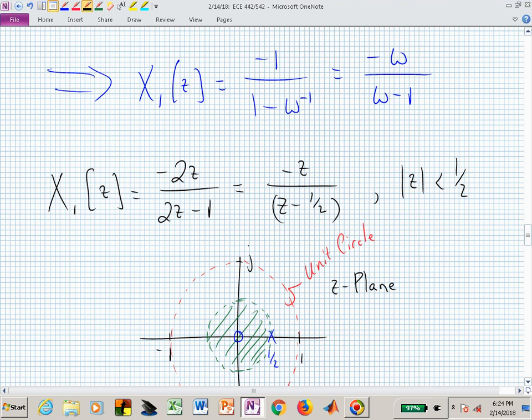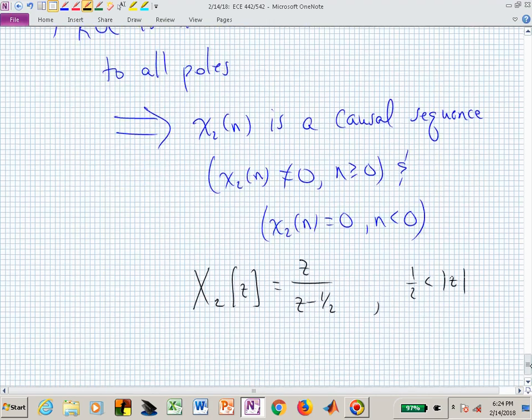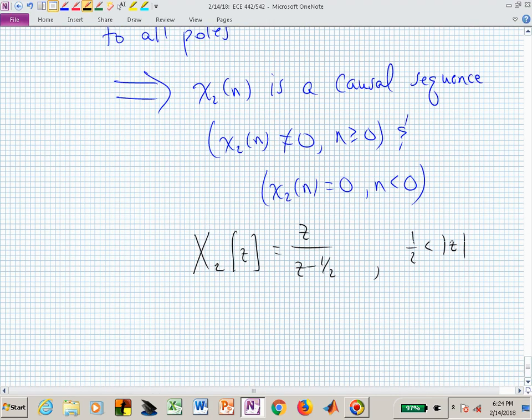Well, its sign has changed, but that wouldn't really make that much difference. What makes the difference in terms of what the corresponding time domain sequence is? For this first one, we had an anti-causal, unbounded time sequence. But its z-transform looks just the same structurally as x sub 2 of z's z-transform, z over z minus 1/2. What distinguishes those is the region of convergence. That's why the region of convergence is so important.